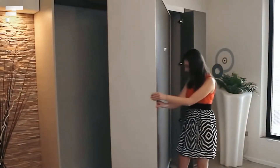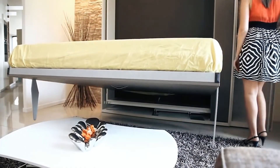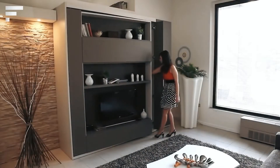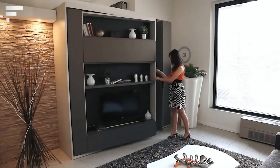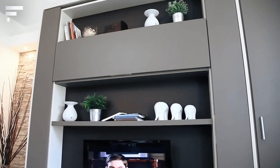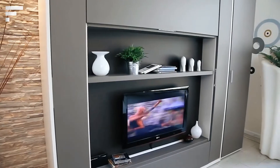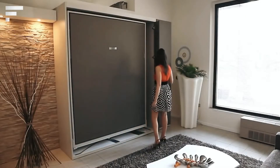Notice that there are quite fragile items on the shelves, such as vases and glasses — but they are not in danger. Although the unit is equipped with a rotating part, all shelves designed to store things don't change their position in space. Thanks to this, even if the contents are expensive, you don't have to worry about them. When you buy this bed, you can stop thinking about zoning the space or the fact that a one-room apartment can't accommodate both a living room and a bedroom.